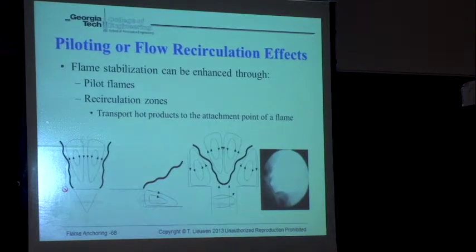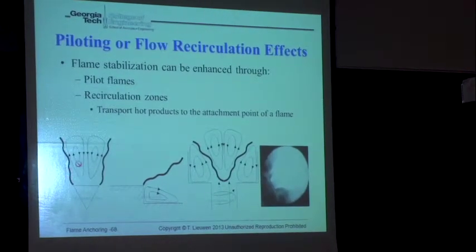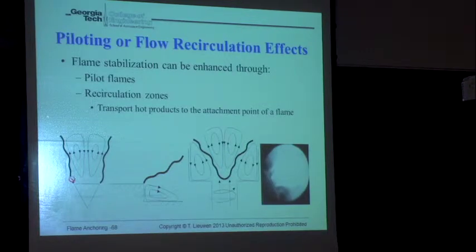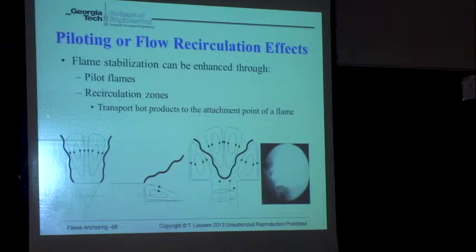I have reactants and I have a flame, and on the back side I have this stagnating hot products. This is actually the reason why I showed you some of those calculations for a stagnation burner where we had reactants stagnating against hot products. Some people have suggested that that's a useful model problem or canonical problem to understand what's going on in this stabilization region. Because in reality, it's not reactants stagnating against reactants, it's reactants stagnating against hot products.